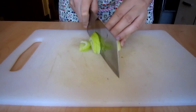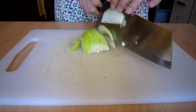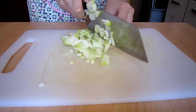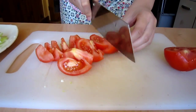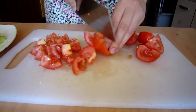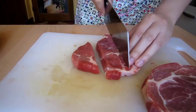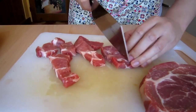First of all, for the preparation, we're gonna dice half an onion. After that, dice or chop 2 medium tomatoes — they will be the main ingredient for our sauce, so make sure you choose the best, maybe a little bit ripe ones. For the pork, cut about 400g into bite size pieces. You can use any part of your choice, but I recommend fat and tender cuts over pork chops.